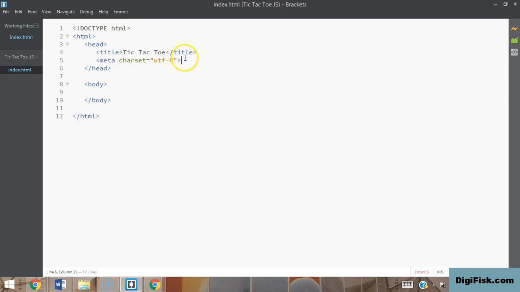Now that this is done, let's give some responsiveness to our web app. We want the app to look good regardless of whether it's viewed from a computer or laptop screen or a tablet or smartphone screen or an even smaller screen that will probably come out in a couple of years. So no matter the size of the screen, it needs to look good. In order to do that, we need to set the viewport. The viewport is basically the screen of the web page that is visible to a user. Let me show you. So this is the screen that is visible to the user. This is where the body section's content will be visible.